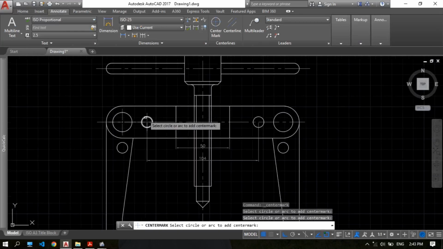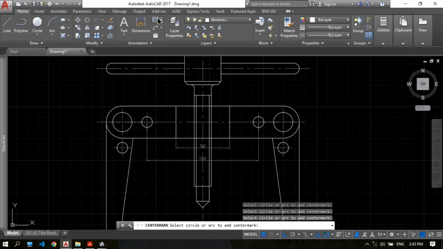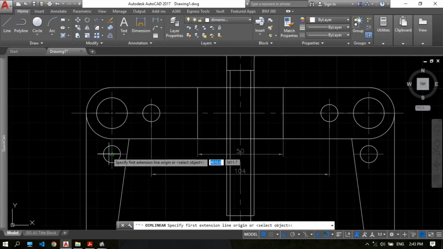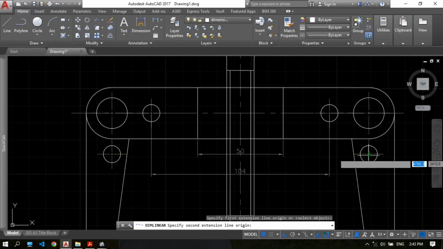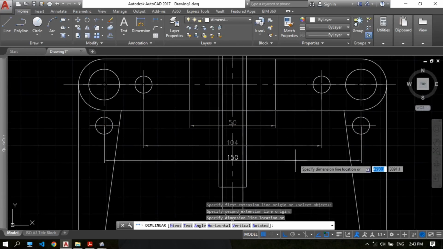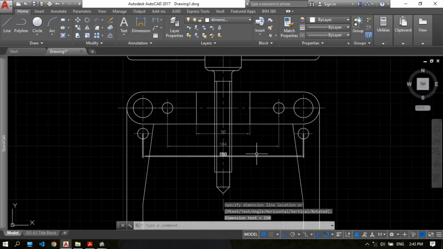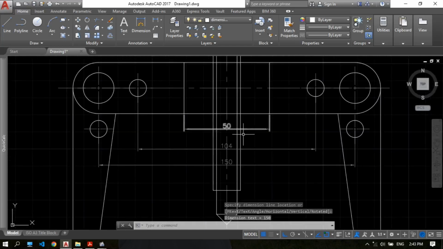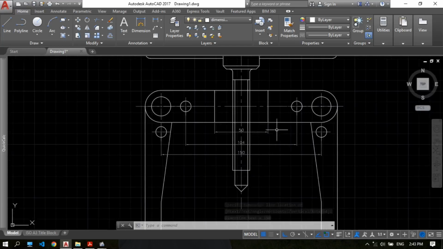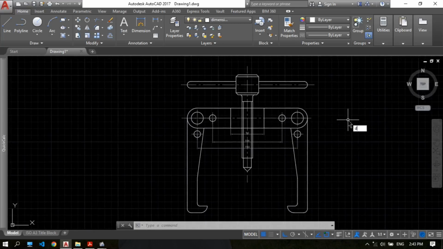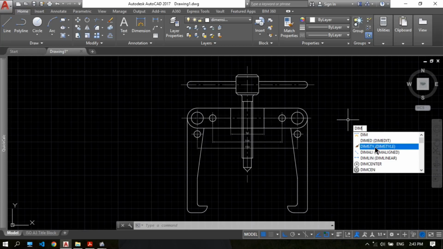That center, that center. Okay, this is the auto-line center mark here, and then click that point. That point is 150.